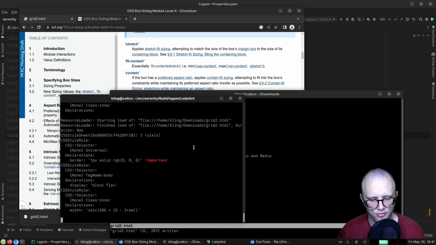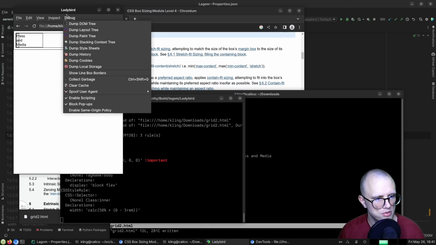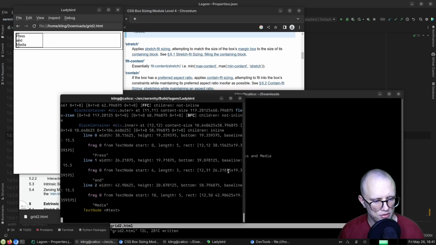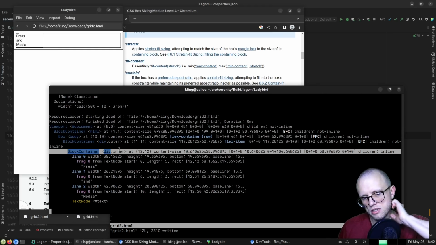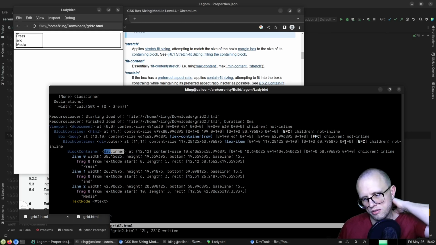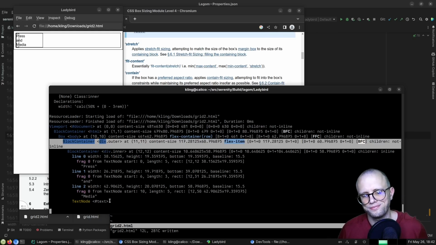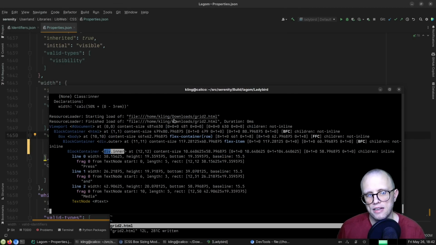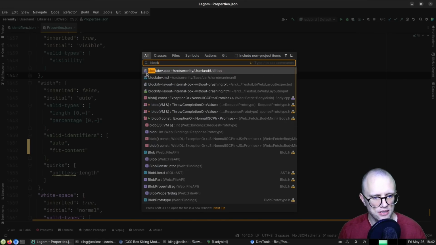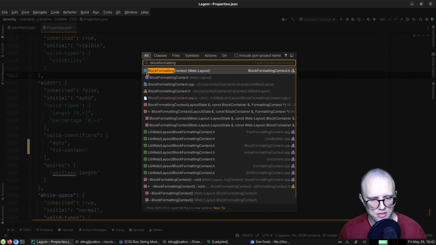Let's get a layout tree dump, see who would be laying this out in the first place. So inner is a child of a block formatting context flex item. So inner is just a block in this case. So we need to implement this in the block formatting context.